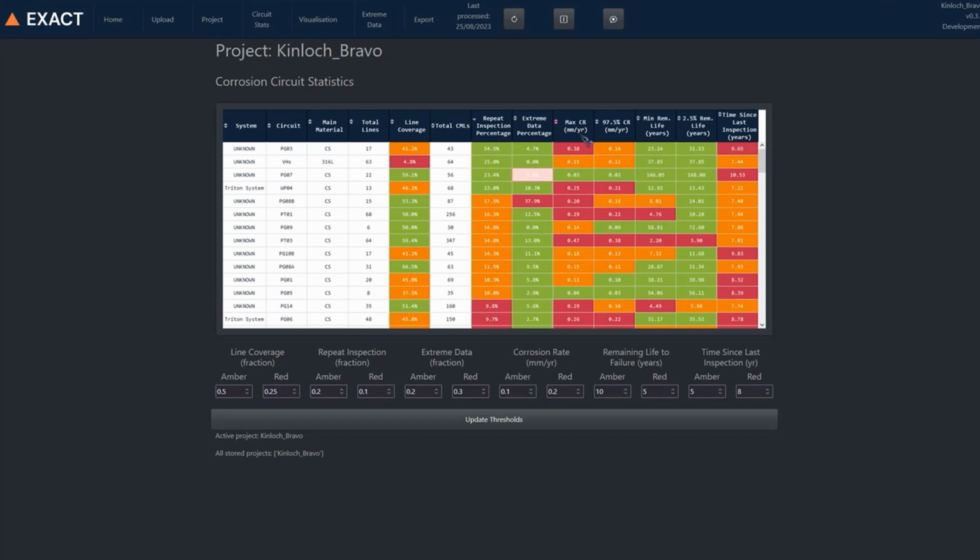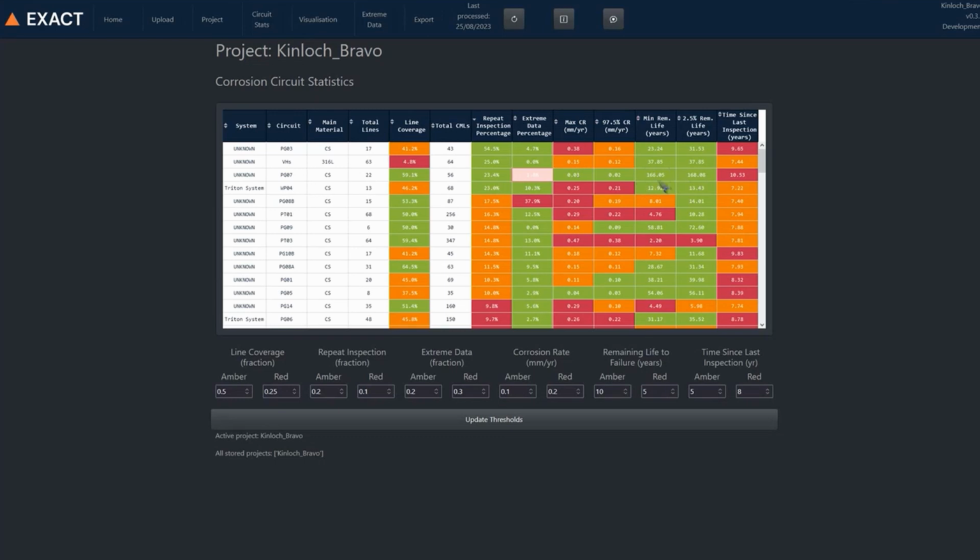What I'm also looking at here are the maximum and 97.5 percentile corrosion rates. The maximum is pretty obvious. The 97.5 percentile is partially statistical, saying what is potentially a representative upper end. And what we see here is there's very little actual difference between them, whereas on some of the other corrosion circuits we see a far larger difference. What this means in practice is that corrosion is in general quite uniform, and so we can have good confidence there. And the remaining lives bear this out.